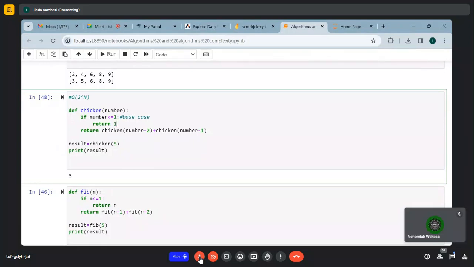I think you can also try to say if the number is less than or equal to 0 and see what happens. Then return, if the number is greater than or equal to 0. You can even say return number or even 1, and see how it goes.